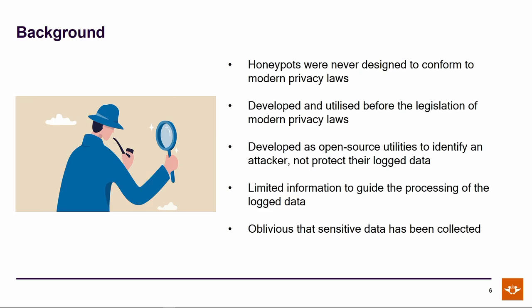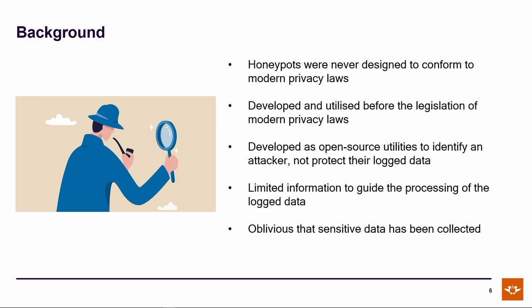So there's a limited pool of information that currently exists that offers guides or aids in the collection and utilization of that intrusion data, whilst considering the minimum requirements of any existing privacy law. In fact, I think that there might be an organization somewhere out there that operates a honeypot without knowing that there's sensitive data being collected by that honeypot. For example, the honeypot can collect an IP address which links to an intruder, so that if that intrusion data appears in a data breach summary, the liability that the organization will face will be severely high.